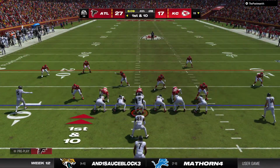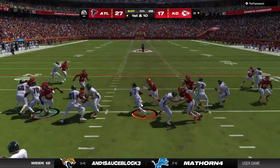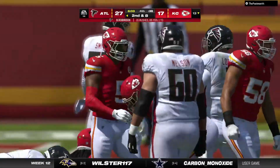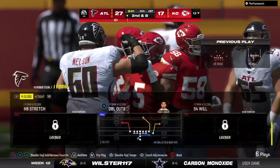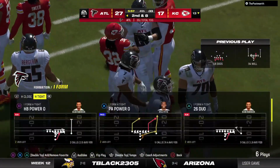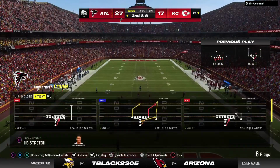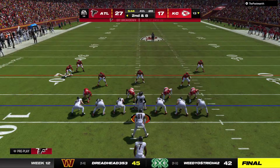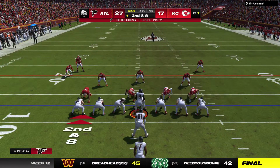Big stop on the turnover on downs to get the football back, and now it's just all about salting this one away. Yeah, just slowly bleed the clock away. Clock's definitely on your side. And, you know, when we talk about analytics in the game, what is this one? The advanced win metrics? Because if you take care of the football here, bleed the clock down, with about 95% chance of winning. I'd say 95 or better.